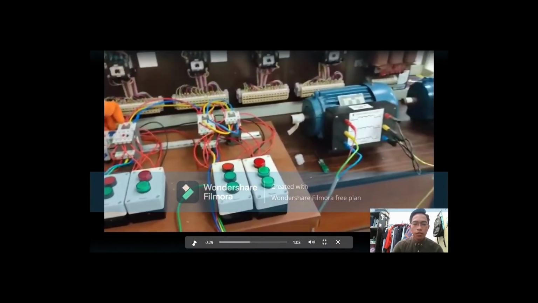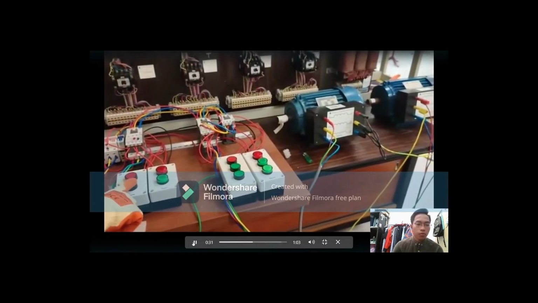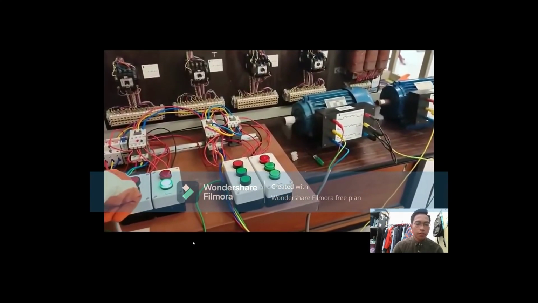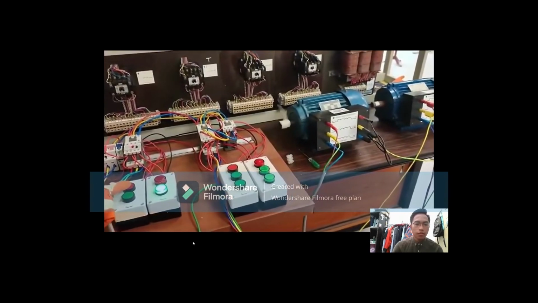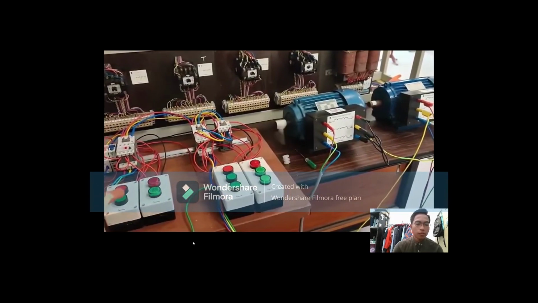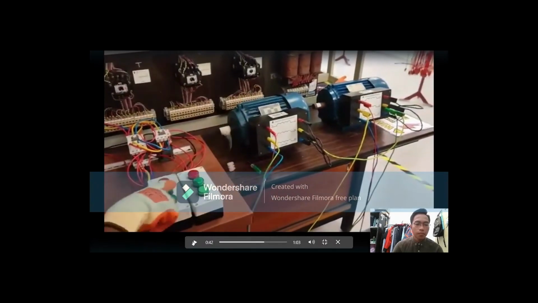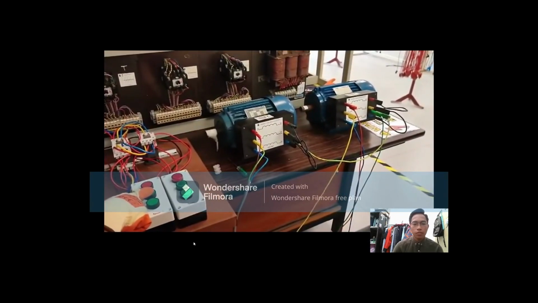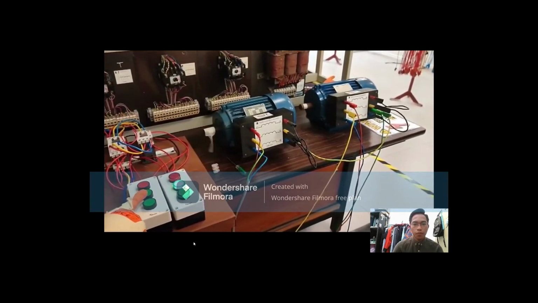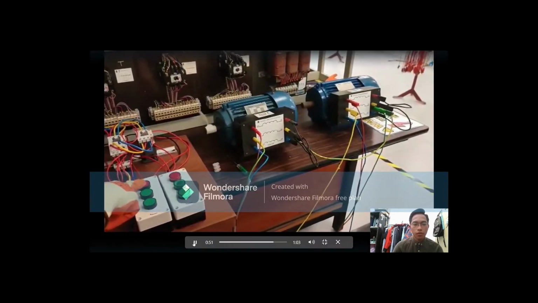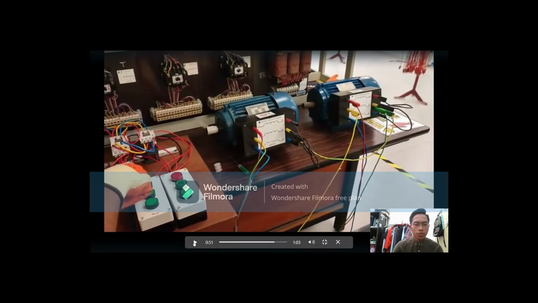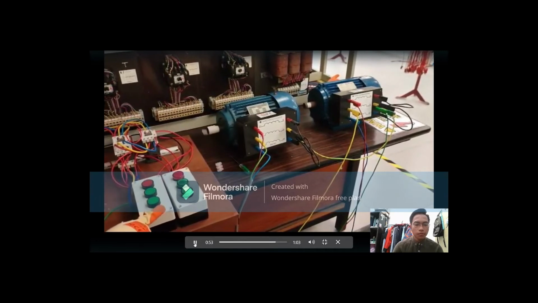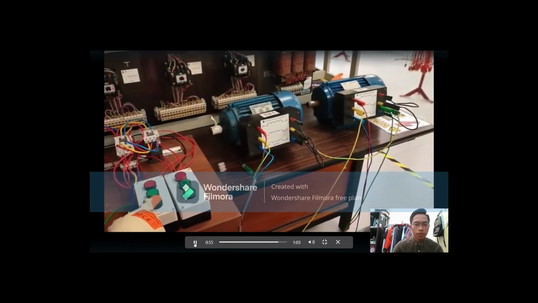Now we continue with the motor circuit for the direct online starter. When the push button start is pressed, the motor is on. When the push button stop is pressed, the motor will turn off. And for the forward reverse, the push button forward is pressed, the motor is on, and when we push the other button, the motor will still be on and nothing happens.